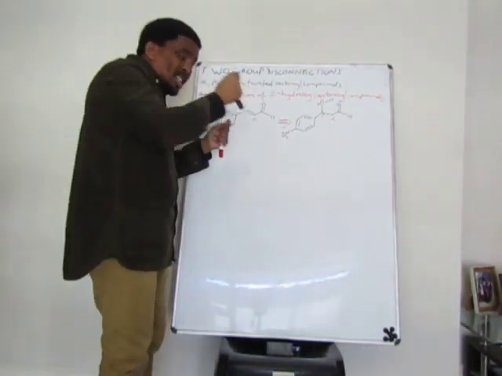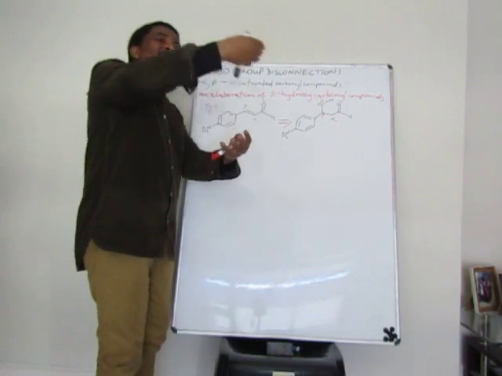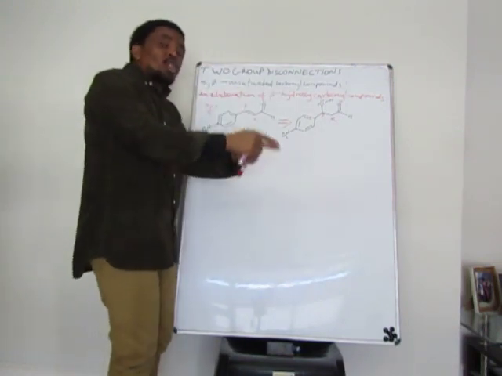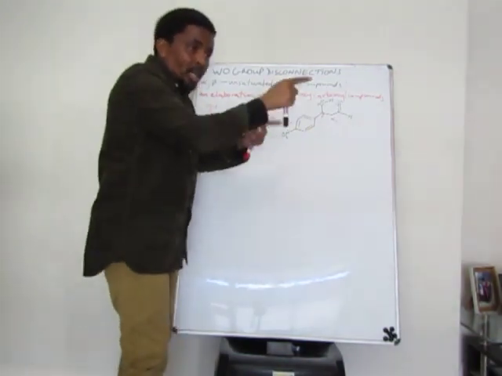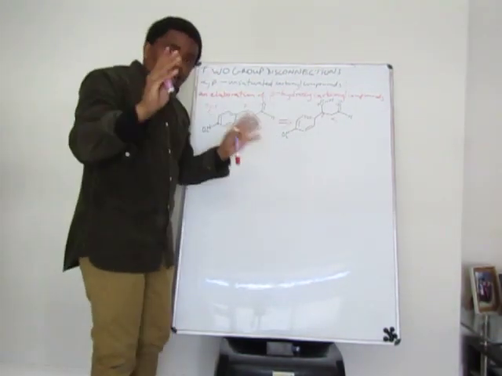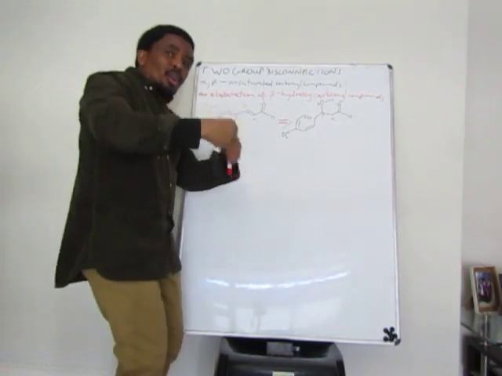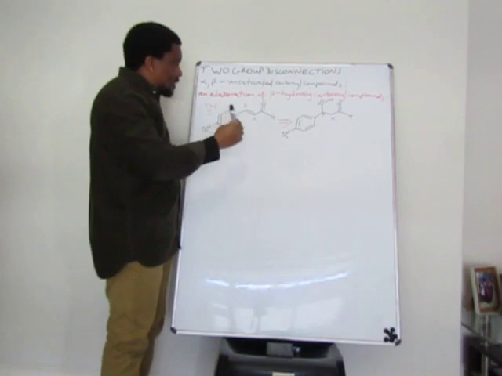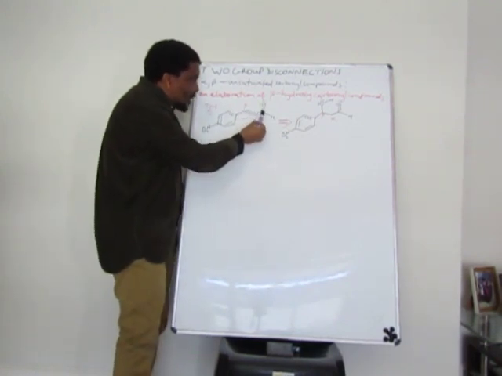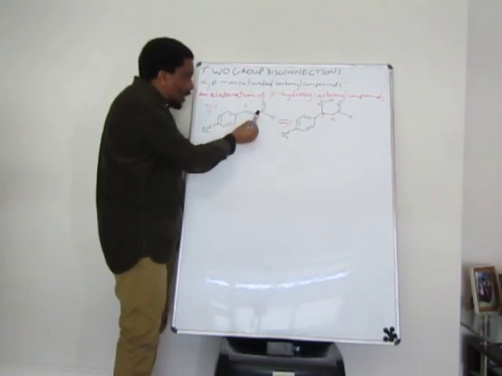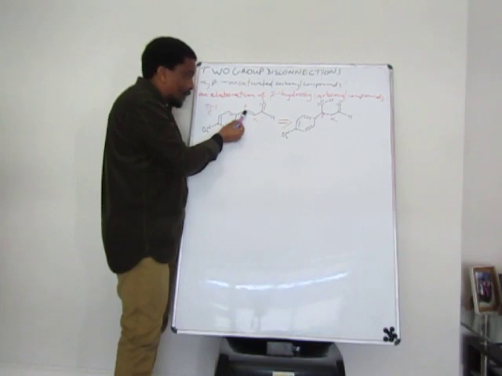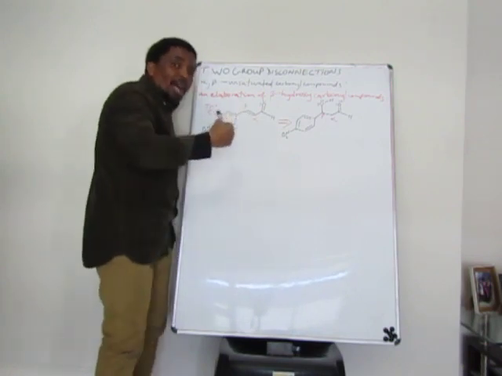This system is nothing else but just an elaboration of what you already know, which is your beta hydroxy carbonyls. That's all there is to it, so do not fear. Here is your C double bond O, H, that's your aldehyde. Then at the alpha position and beta position, you've got a double bond, you've got an alkene.